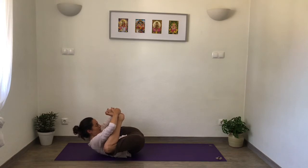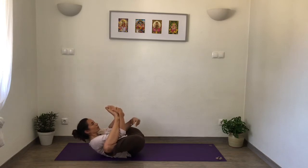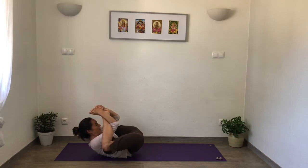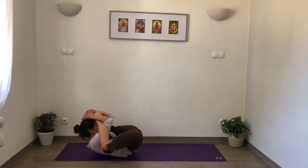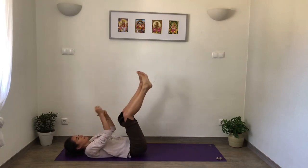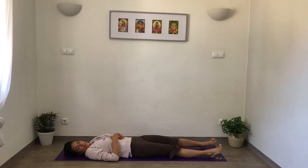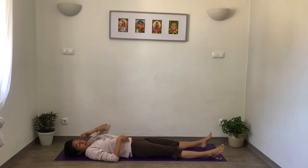Relax your shoulders. And if it's an option, reach one arm through the legs, take hold of the foot, the other arm through, take hold of the feet. And then bringing the head towards the feet. If you can bring the feet to the head. Shoulders down. Relax the breath. And slowly releasing the legs and lowering back down. And roll the legs. And we'll come onto the abdomen.